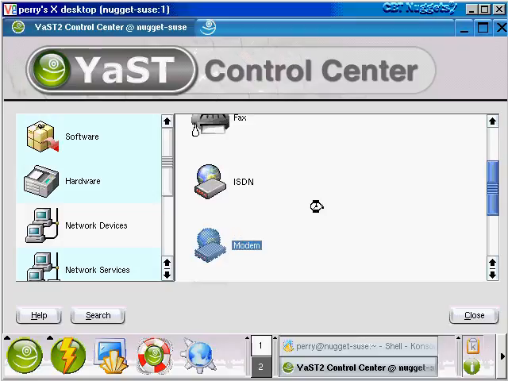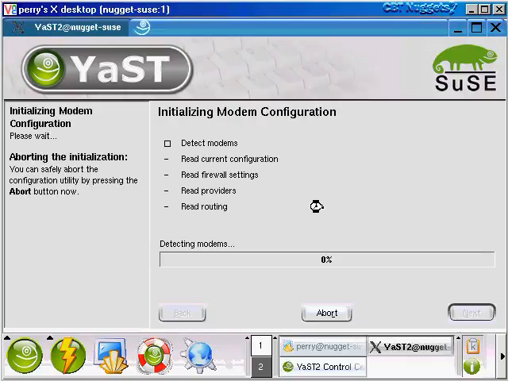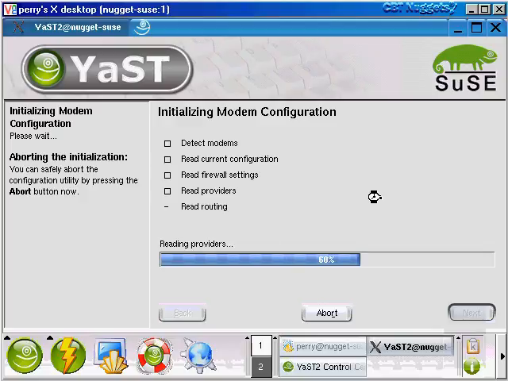Now, another thing that you can configure through the YAST interface is your modem, and the modem configuration has to do with what number is it going to dial, what kinds of settings are you using on the modem, and that sort of thing. And again, YAST is a graphical tool that allows you to configure that for SUSE Linux. Other versions of Linux have their own tools for configuring modems. Check out the documentation for your system as to how to use your particular software.